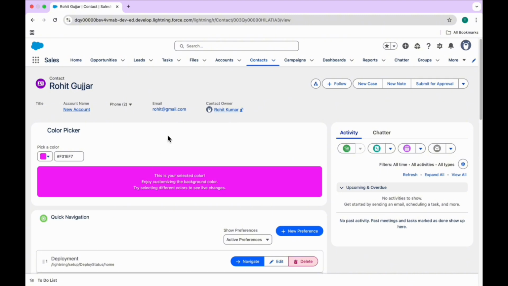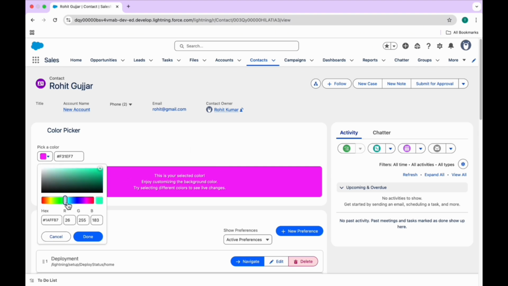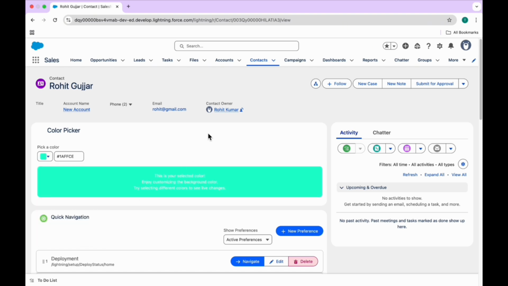Now you can see the background color of this div, and some contents as well. This is the content, right? If you need to save this color by default, you can make an Apex class and save this color into a custom object or custom field, or based on your preferences. At runtime you can get this color from Salesforce and display it in the particular component. That is a future enhancement you can use, otherwise you can leave it as it is. Let me try another one, I like this green one, cyan color. Now you can see the color, right? Dynamically it automatically changes the color.